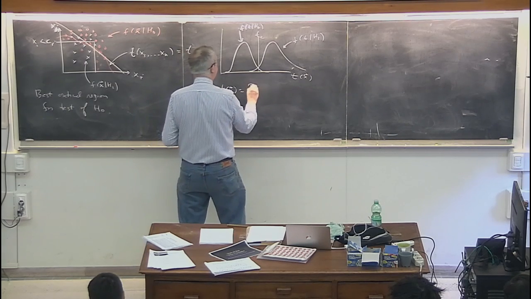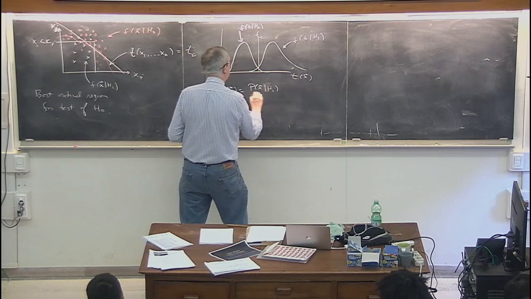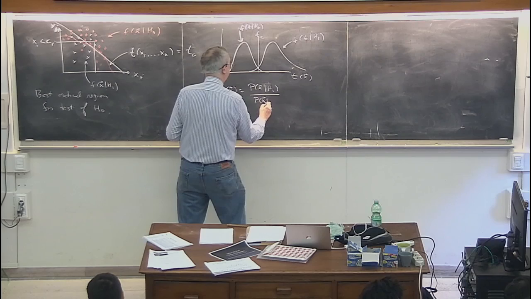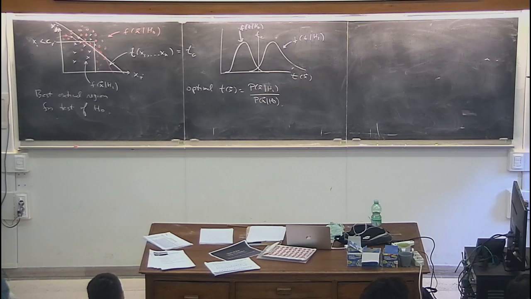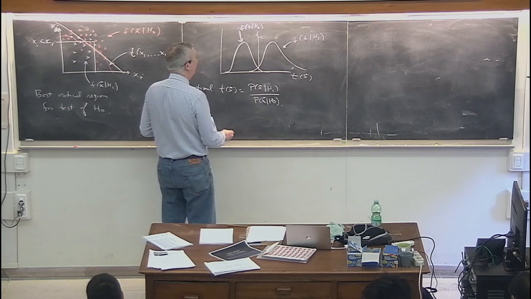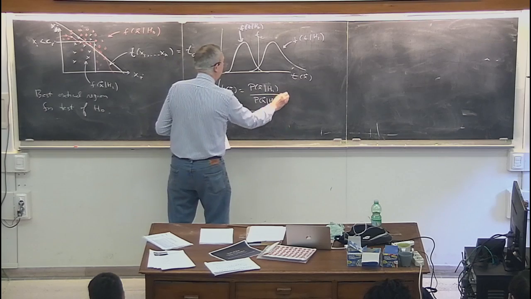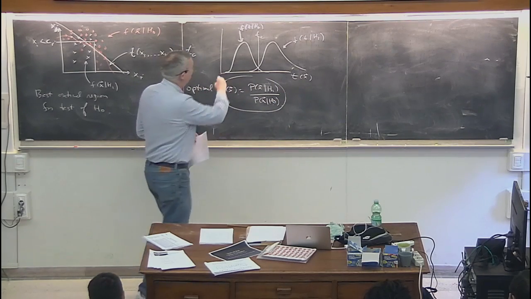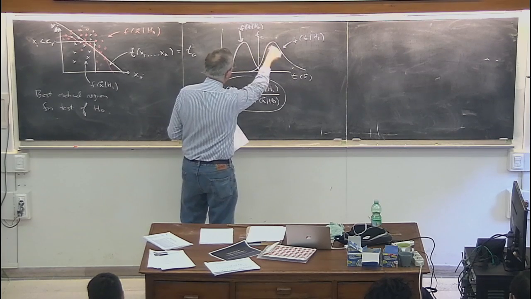t of x is just going to be p of x given h1 divided by p of x given h0. Right? Because that way, if you use that as the boundary of your critical region, then on one side of the critical region, the likelihood ratio will be greater than some constant, and outside the critical region, it will everywhere be less. And so it looks like we're done. It looks like once you specify the standard model and the alternative that you're interested in, you simply write down the statistic, and then you can decide whether an event is best classed as a standard model event or a non-standard model event, say.